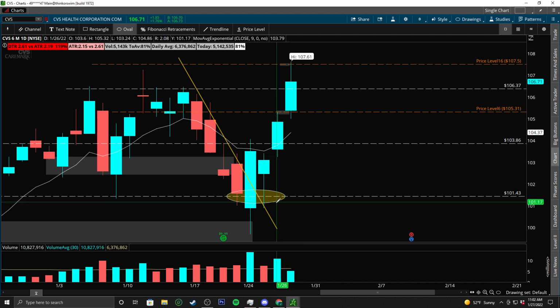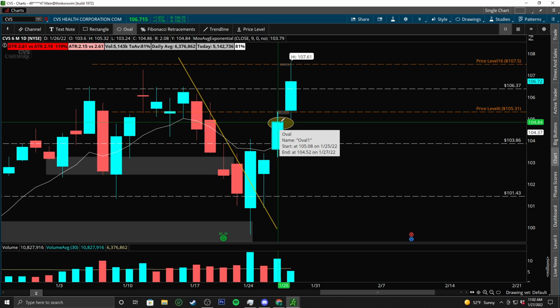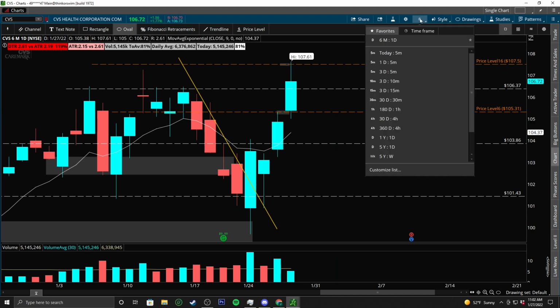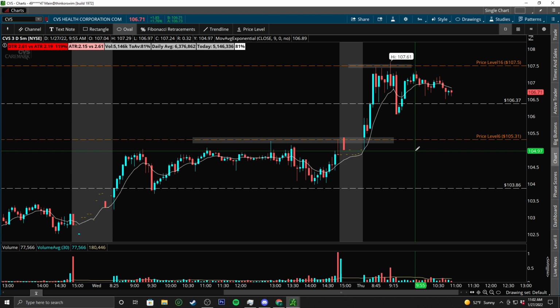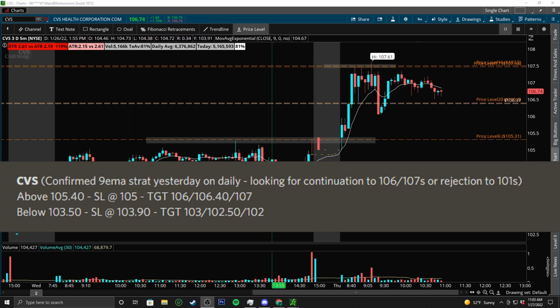Let me remove these before it gets ugly on the smaller time frame. And then rising volume above the 9 gives me the entry. So no, we did not enter this for a swing trade. This was not on my radar for entry, but it did give me a warm chart to look at for the next day. So how did I know to look for calls over that? One, it gave me that warm and confident push with that swing entry confirming. Right here, as you can see, the 105.30 was our previous day high, and we ended up starting over that, which gave me a lot of really good confidence.